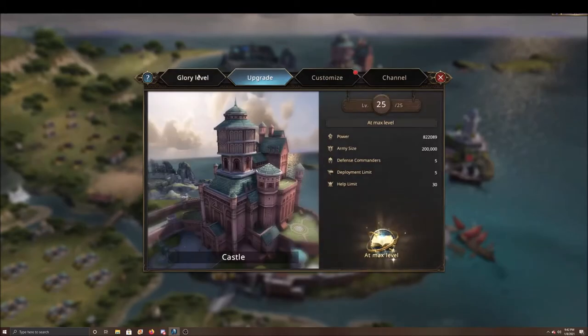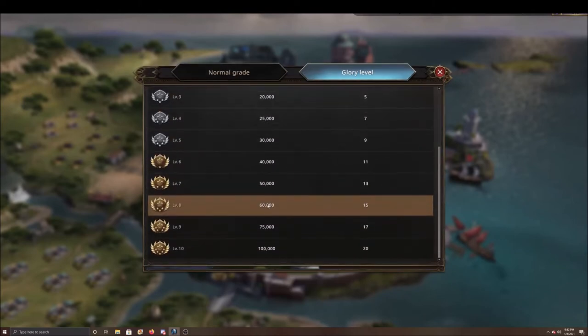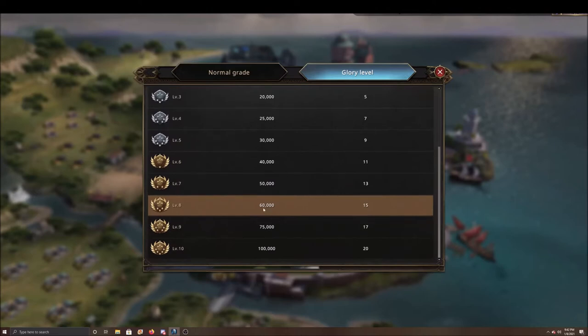Well, let me tell you what. Glory level is just the same. If you look at it, you can see where I'm at, 60,000. This gives you an army size increase of 60,000. And I'm telling you, 60,000 is great, but that's actually a mirage. It is more than that. You're going to get a buff on whatever your troop size is, your army buff.